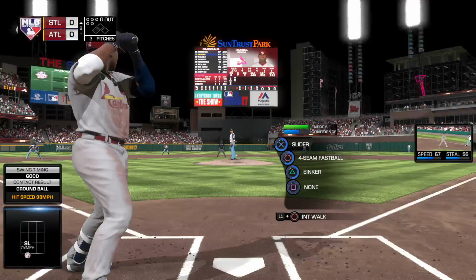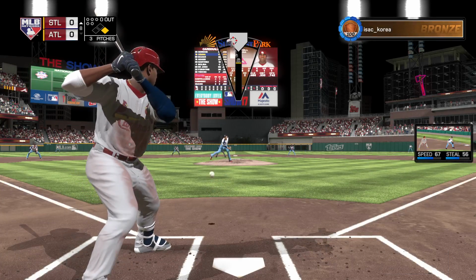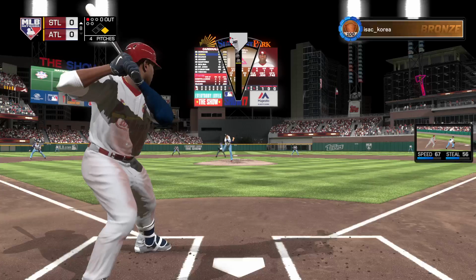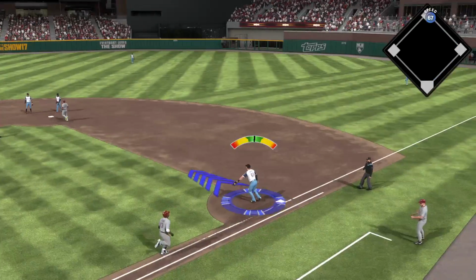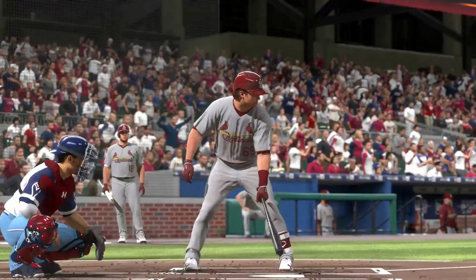Now at the plate, center fielder Marcell Ozuna, number 13, leadoff man on base, and we'll see what they have in mind strategy-wise here. And that misses inside, 1-0. The set and the 1-0 pitch. And that gets him on the mound, but he is able to recover as he gets the out at first. 1 away now.